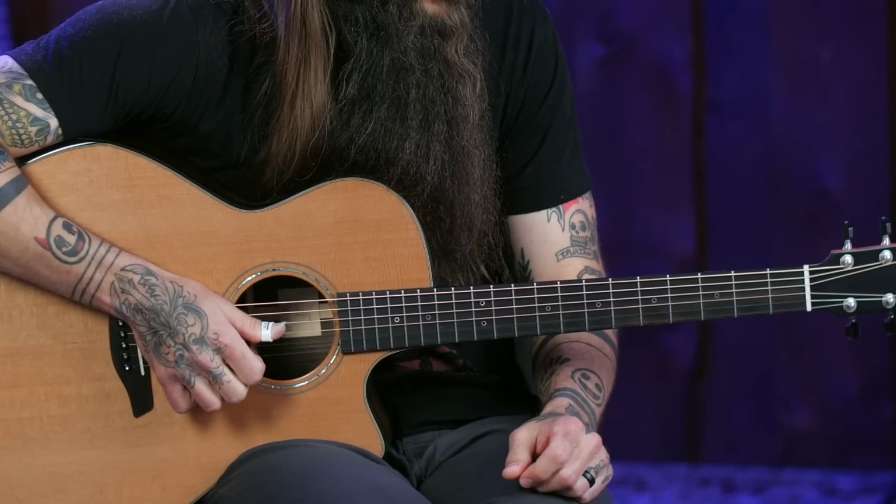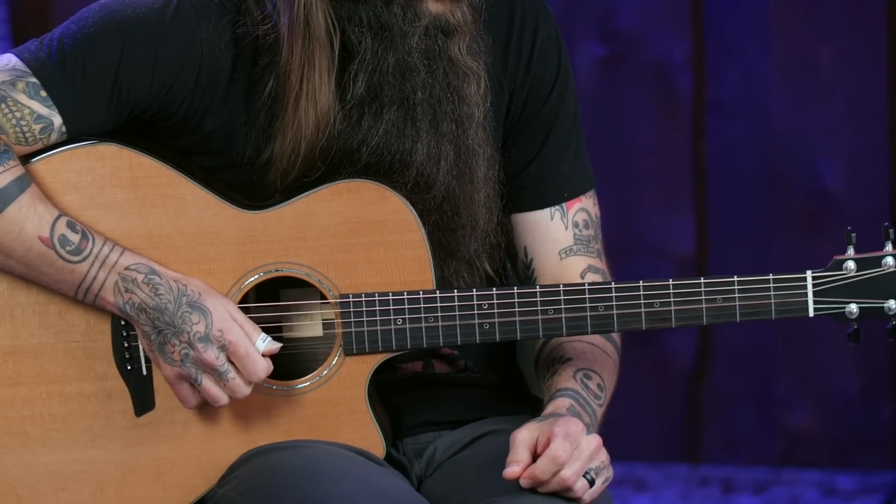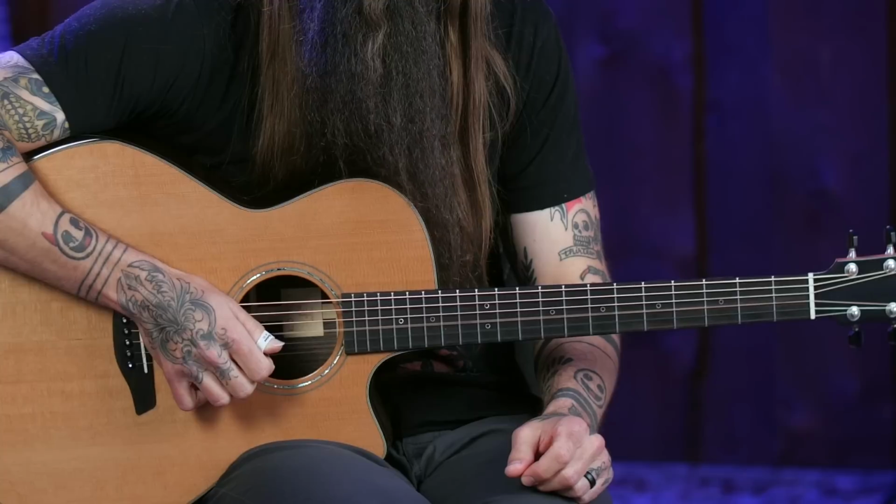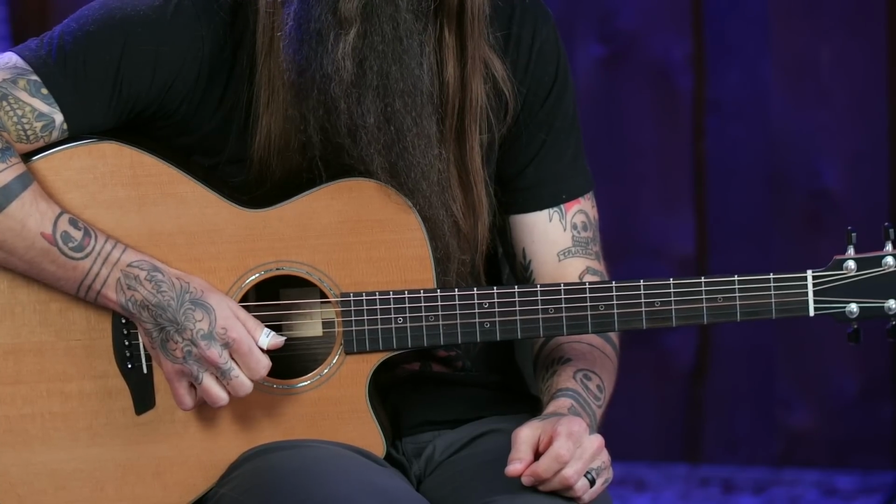That's the forward roll. If we have a forward roll, we've got to have a backwards roll. And the backward roll is, well, just backwards from the forward roll. We're going to start on our middle finger and go middle, index, thumb, middle, index, thumb, middle, index. Okay, on open strings, it would sound like this.